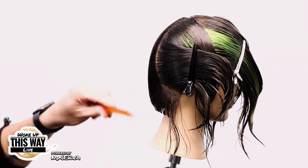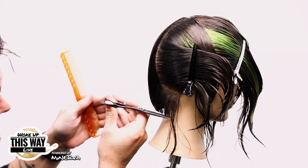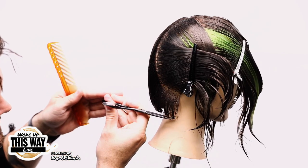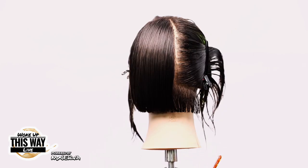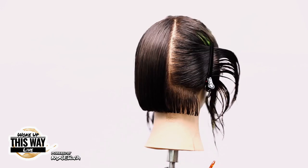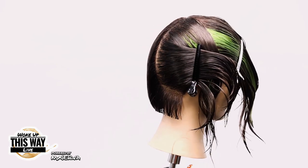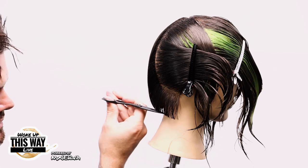So here, I use the tip and I just work around. So now what I'll do is I'll take a look at it from both sides to make sure. Never follow that pivot point logo, because it's never directly, this one's not bad, but sometimes they're not directly in the back, and then you can really throw yourself off.